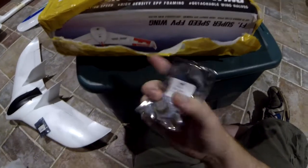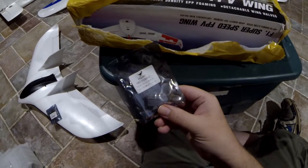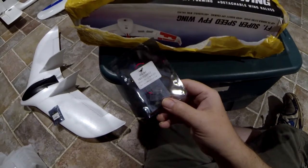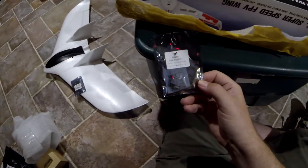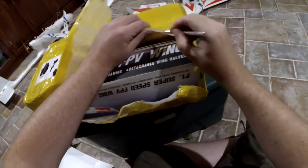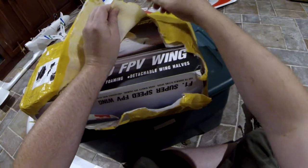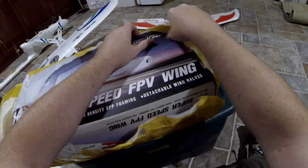I think the GPS antenna, yeah. Oh, that's tiny. It's so small I can barely read it. I'm hoping this is the M8 chipset. Wow, that's tiny. Okay. So that's gonna go on this build. And then I'm probably just gonna put a 5.8 VTX and a FrSky receiver in this guy.